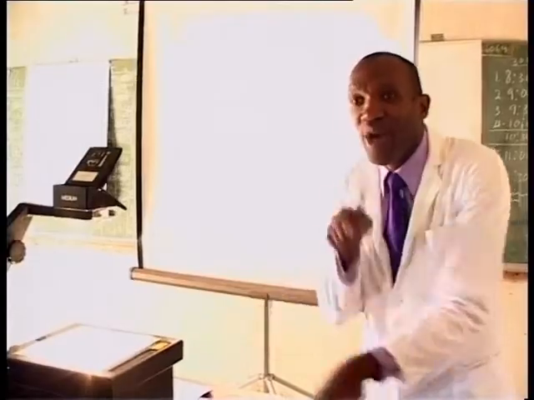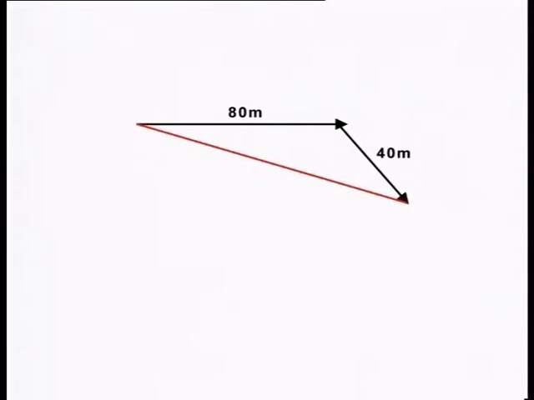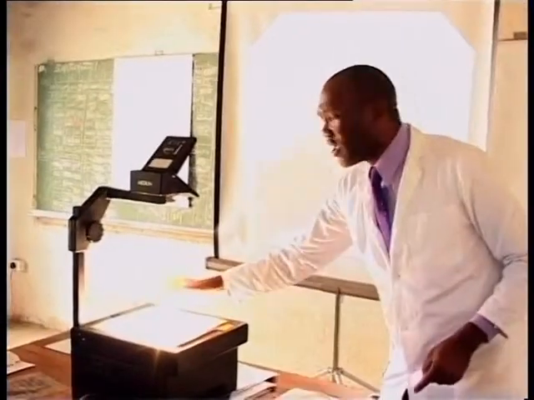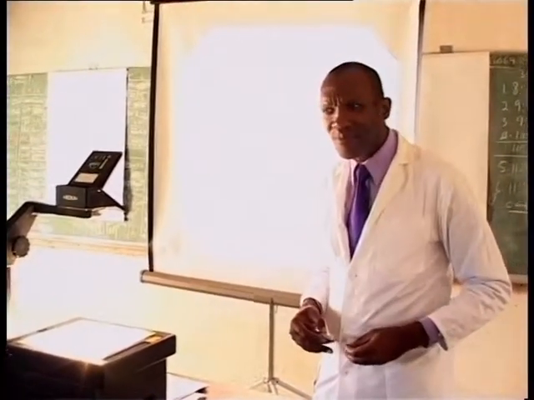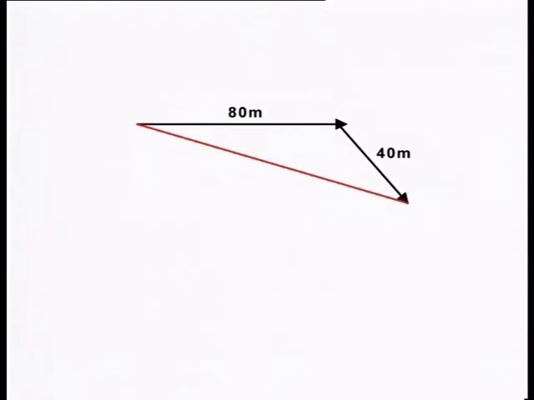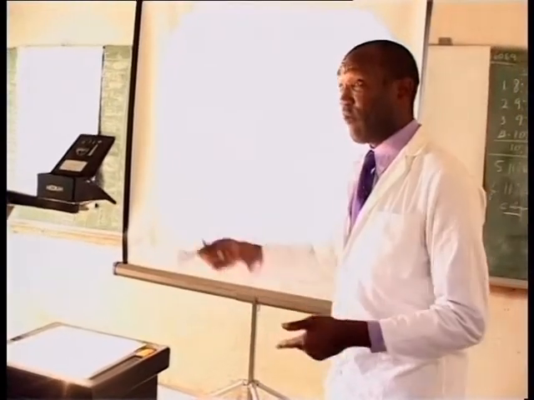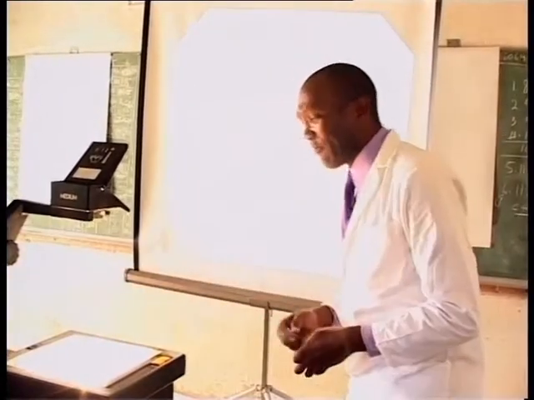So these vectors have been drawn head to tail, okay? They are following each other. When you come here at the end, then you have got to take your protractor, then you measure your direction again. Your direction must be measured from north, which is this one. That's your resultant. And if you look at this figure, what type of diagram does it form? Triangle of vectors. That is this method of finding vectors. There are two of them, then there is a resultant, and they form a triangle of vectors. So that's one way of finding a resultant.